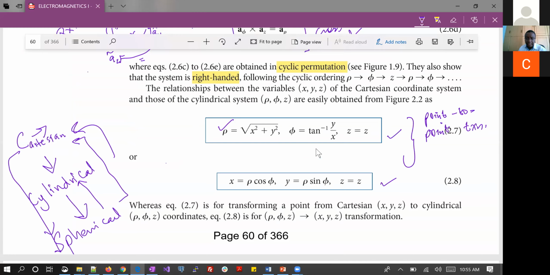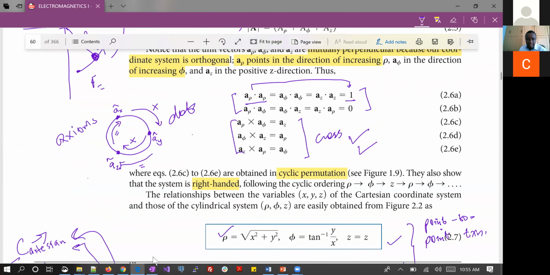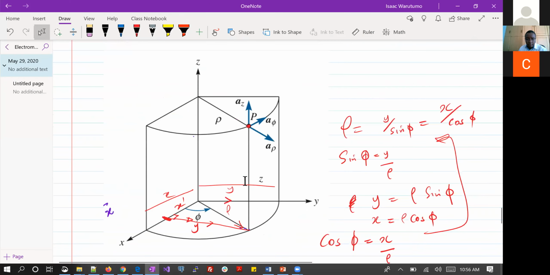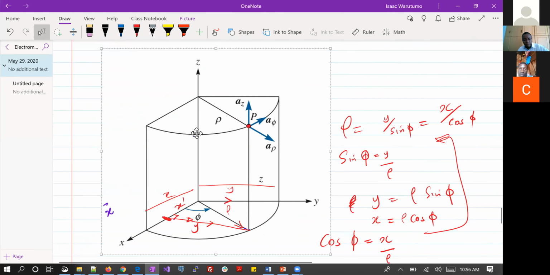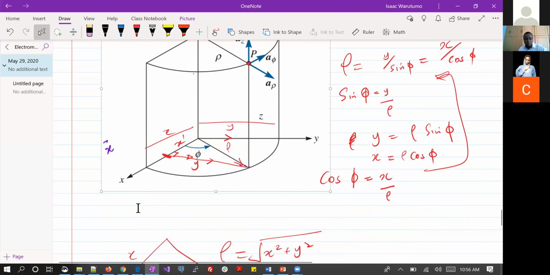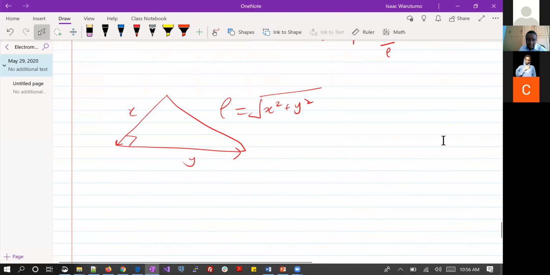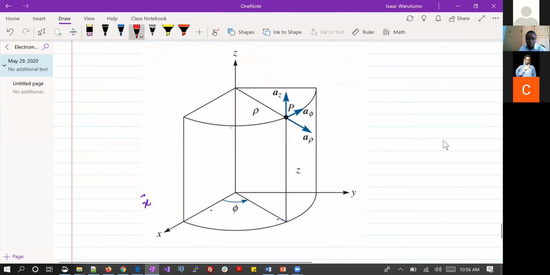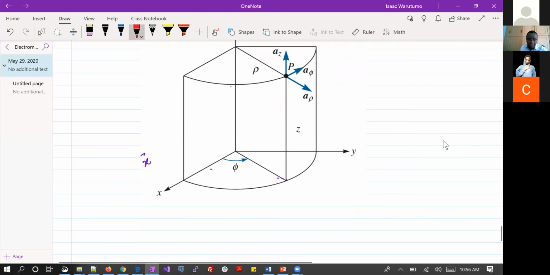That is something you can get, and we can also get phi from the Cartesian coordinate system. From this diagram that we have here, if I was to repaste it there, I would say that if again you wanted to find what is theta, what is phi in terms of x and y, you can simply say that it is tan inverse.